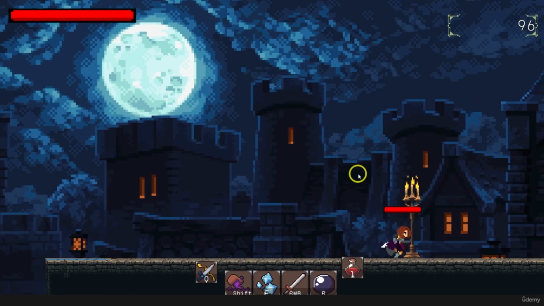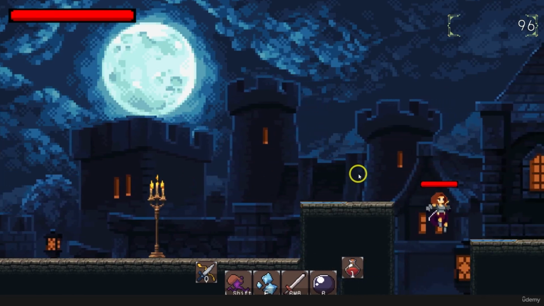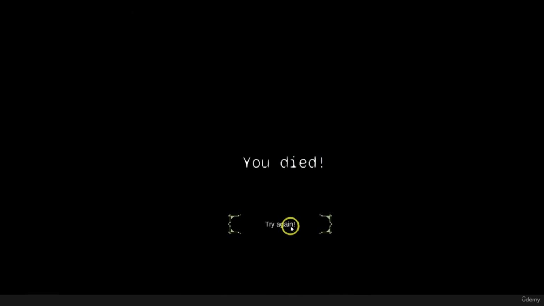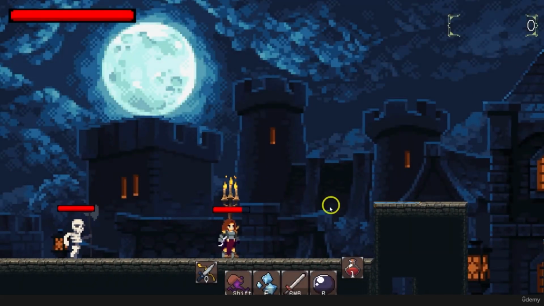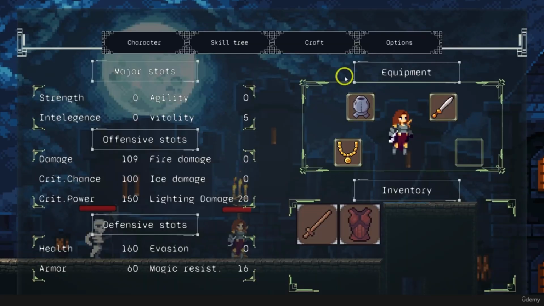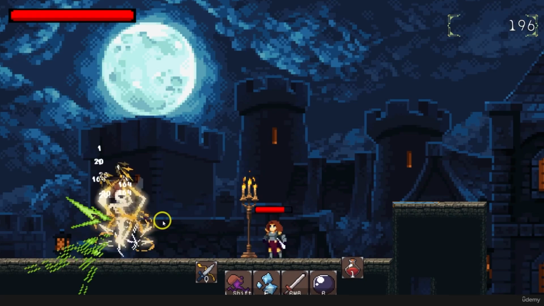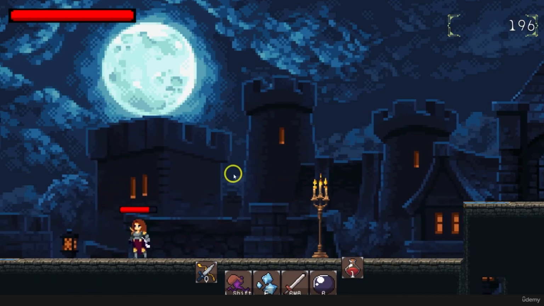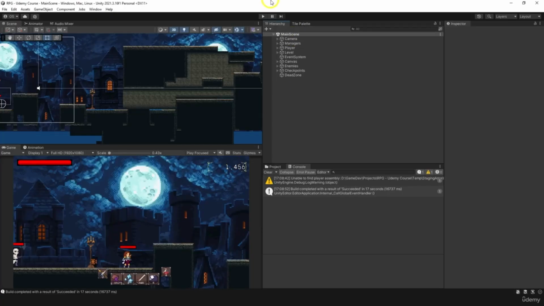Now I'll try to die and let's see what will happen. I lost a couple of items, I've seen that. I'm gonna try again. Have 0 currency because I died. Items were saved, skill were saved. Everything is cool. Now let's try. Oh, I killed him so fast. Nice. Now let me try to exit the game and build again.